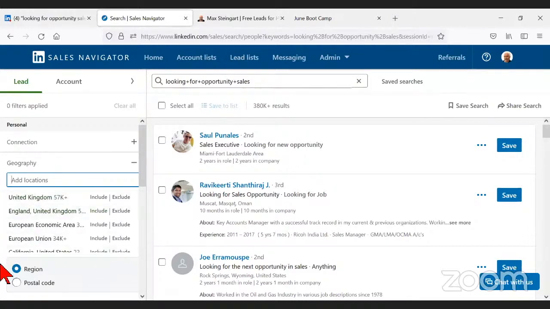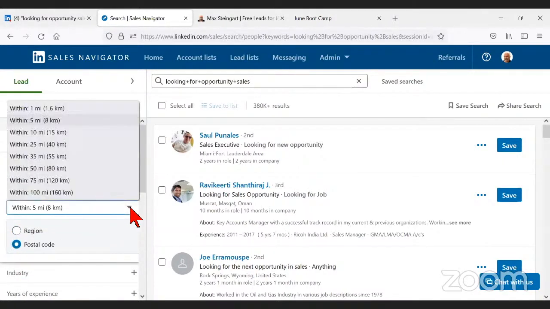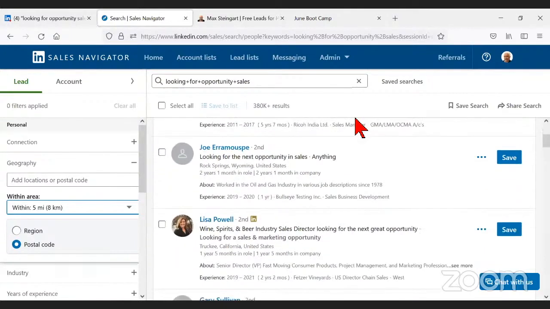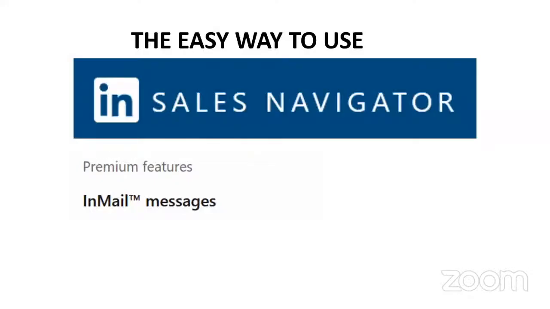You can search for people by zip code or distance from a particular zip code. From a mile to 100 miles. How many people can be found within 35 miles of a particular zip code? Unlimited access to people.